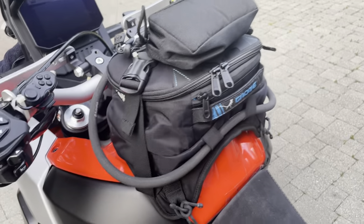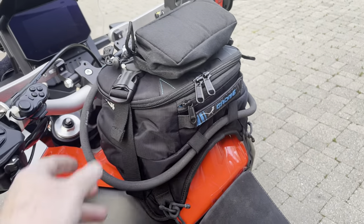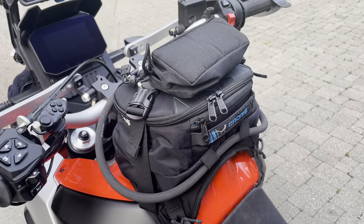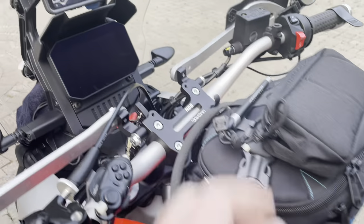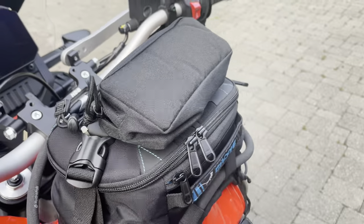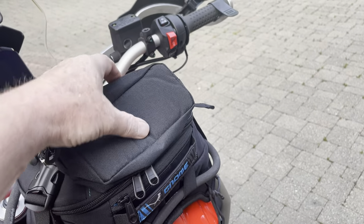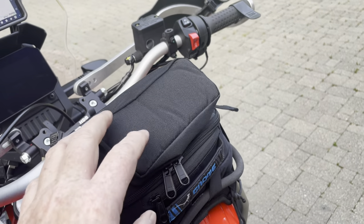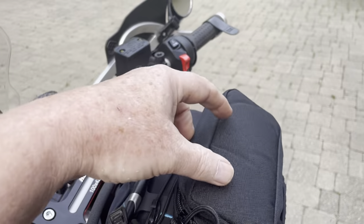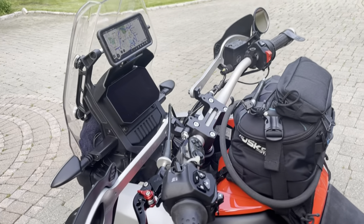Moscow gnome bag. I hate this branding — I'm going to black that out. It's got that water bladder in it. It's really not a lot of storage, and they have a sunglasses pocket on the front, but it's useless — you can't even fit sunglasses in there. So I just have this sunglasses case with MOLLE, but I'm going to move it down somewhere at least to put sunglasses.